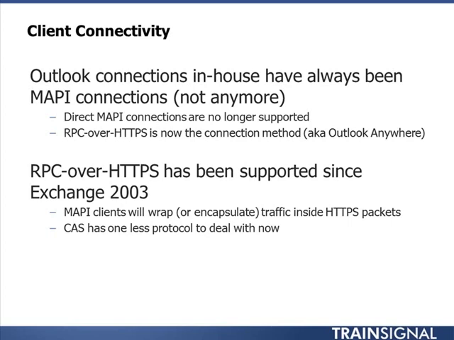So I know if you're new to Exchange, you might be thinking, this is not a big deal. Okay, fine. I don't know what all of this is just yet, but fine. It's RPC over HTTPS. It's Outlook Anywhere. Gotcha. Let's move forward. But for those who have worked with legacy versions of Exchange, and this is perhaps the first time you're hearing this, it is actually a big change to the architecture.